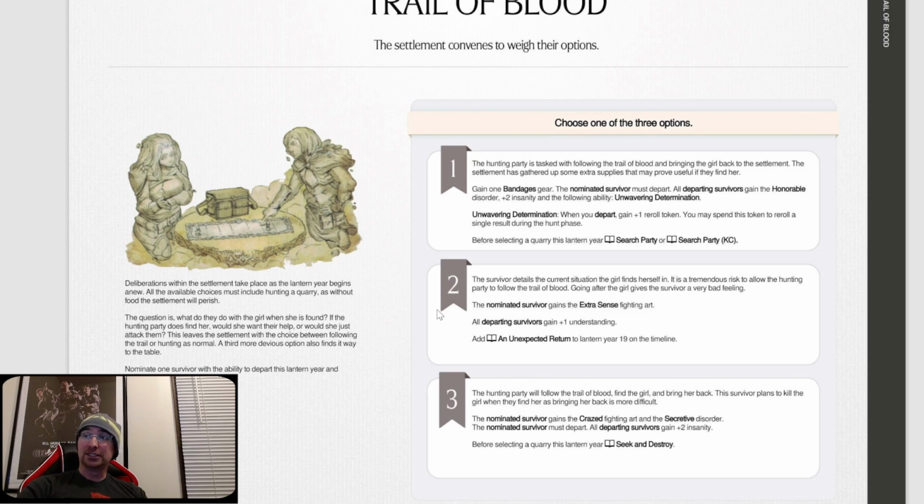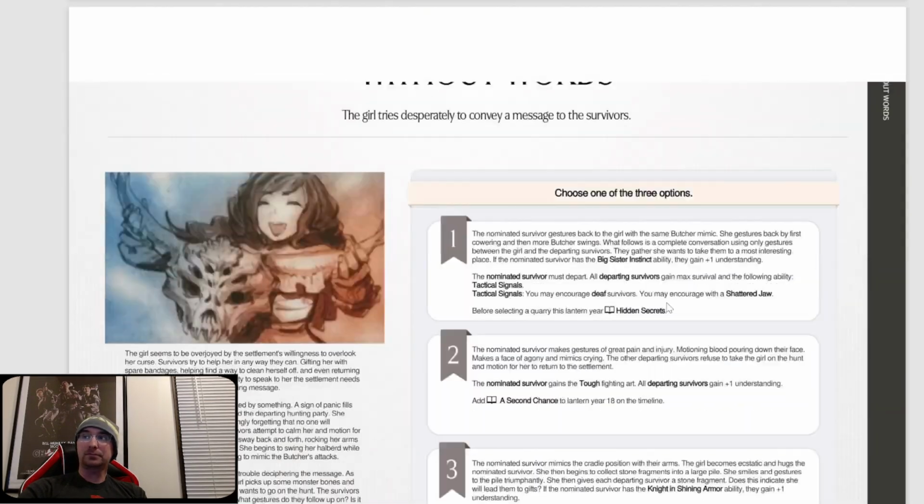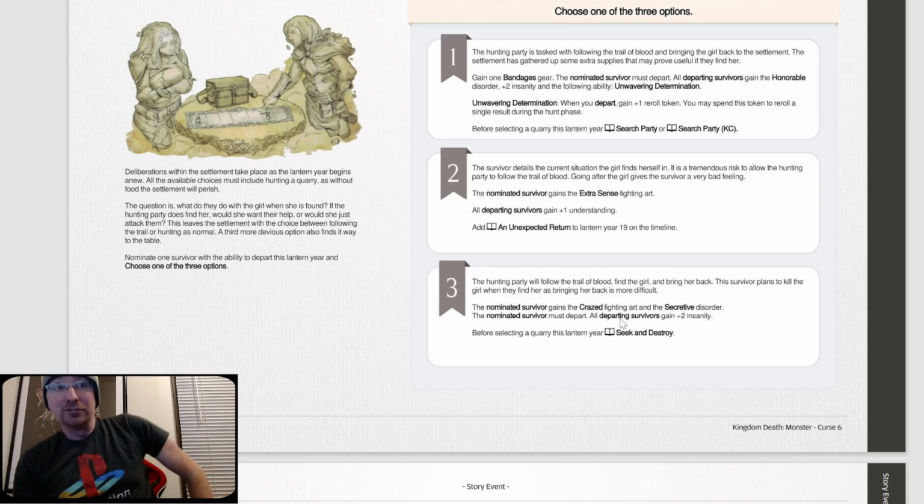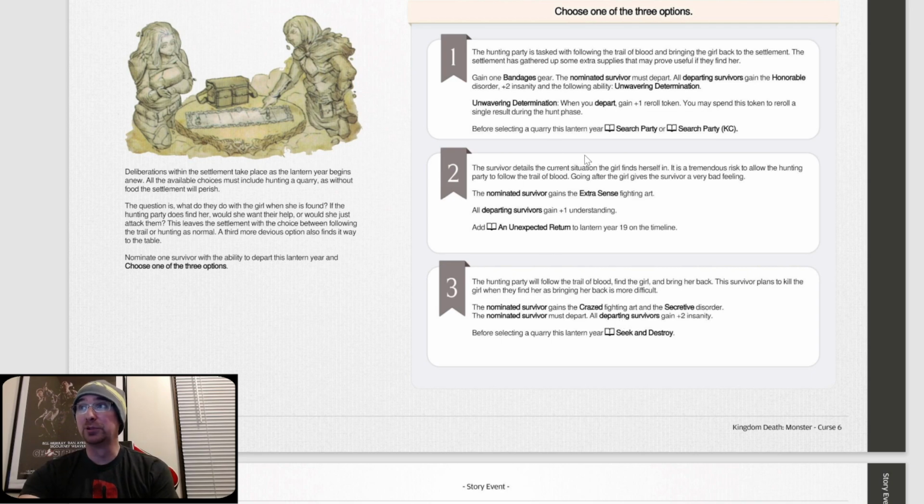So the settlement has decided that, look, why don't you bring her back and we'll judge her and give her a fair trial and stuff. But this guy is crazed, and he's keeping secrets. So the nominated survivor gains crazed fighting art and secretive disorder. He's just going to kill her. That's what the Seek and Destroy is. So this story event is this person sets out to kill her secretively, even though they would like to bring her back and get her halberd and stuff.